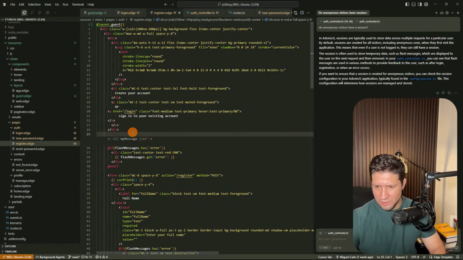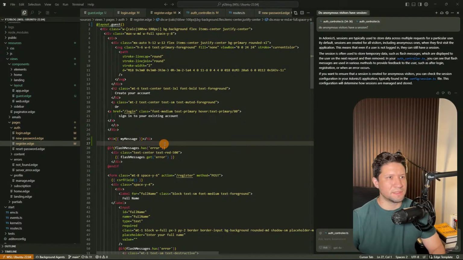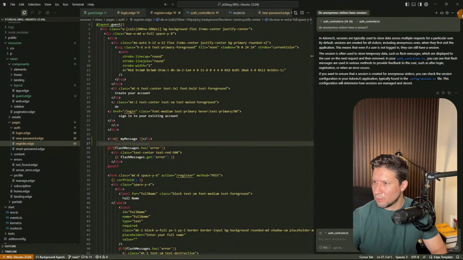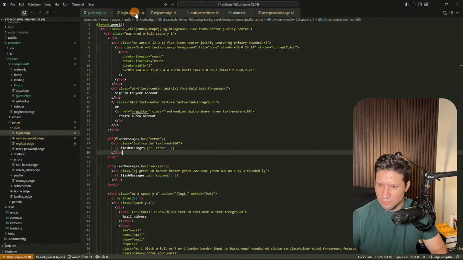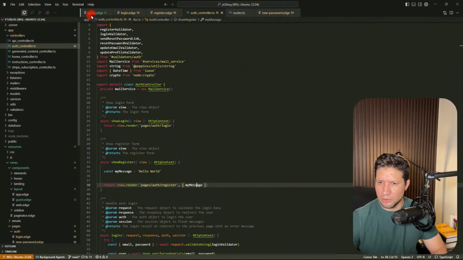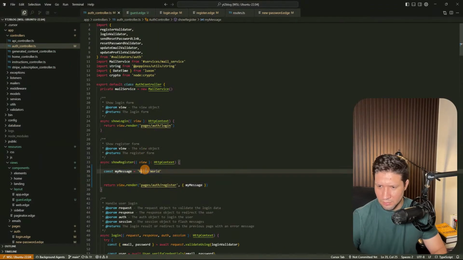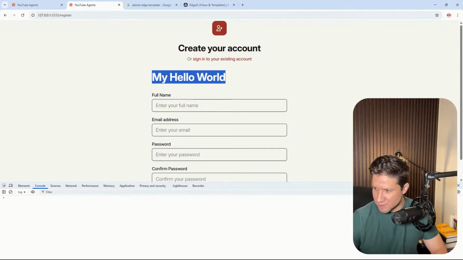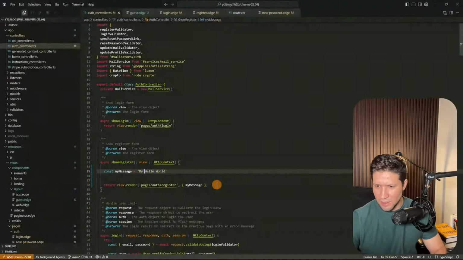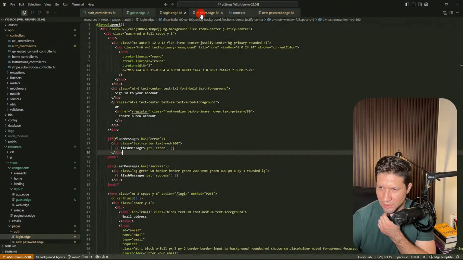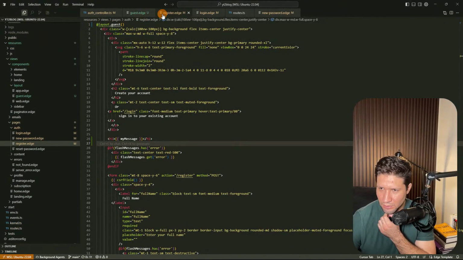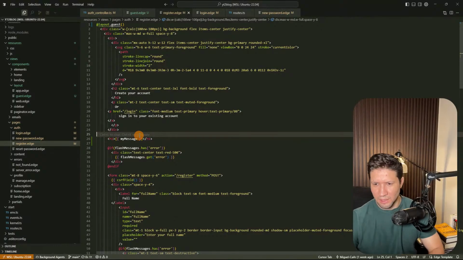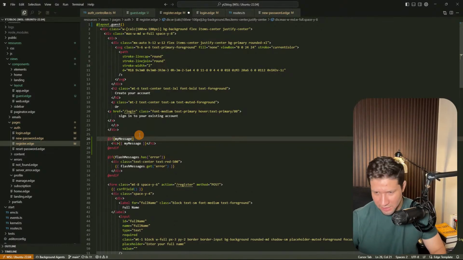So I'm going to modify this in a moment, like this. Okay, so you can see that we are adding this element in the front end. So now let's do something in here in the register view. I'm going to do something like if my message and if.